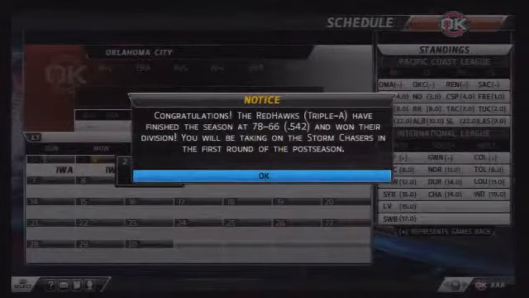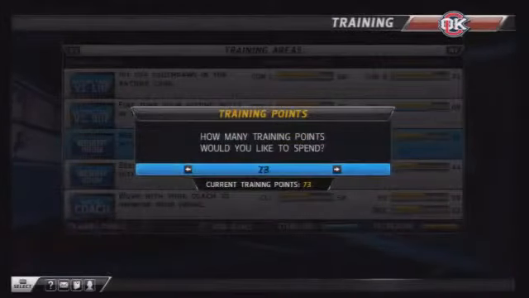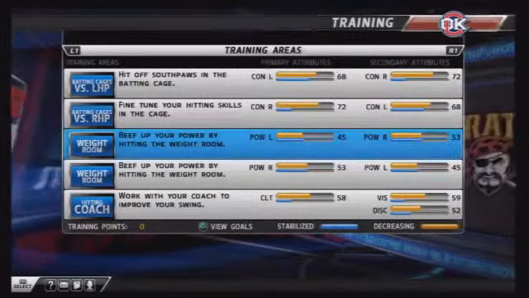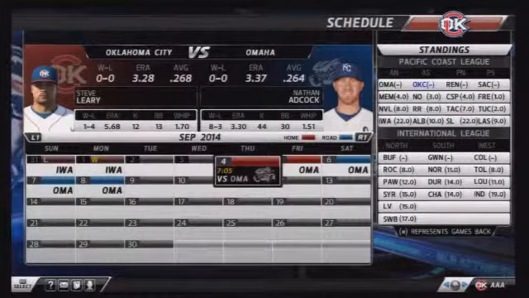Not a very good season, obviously, but it is not quite over yet because Flash is going to the minor league playoffs with the Oklahoma City Redhawks ready to take on Omaha in their first series, which is a 5-game series.